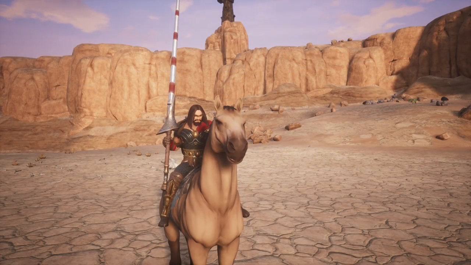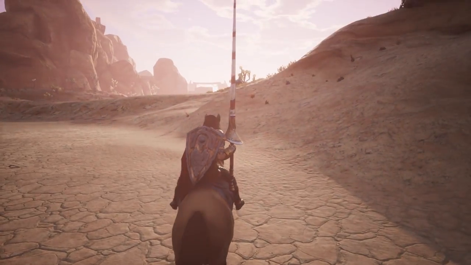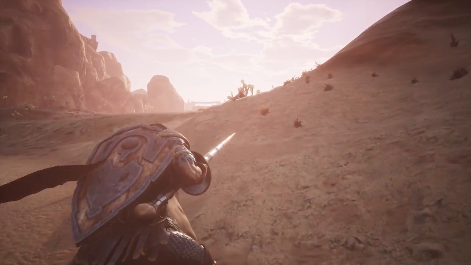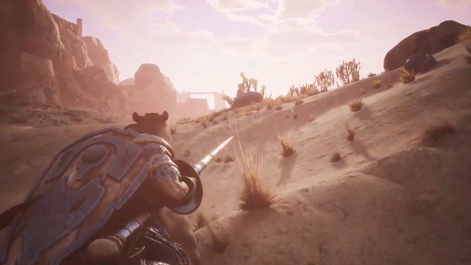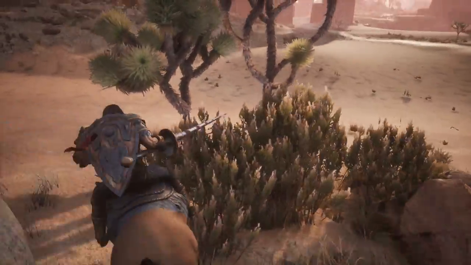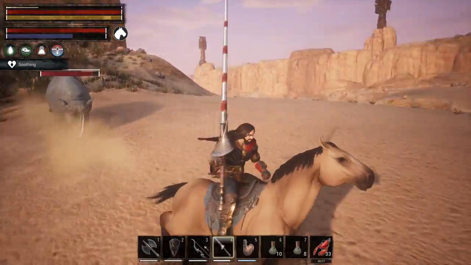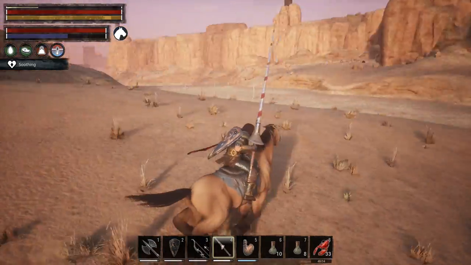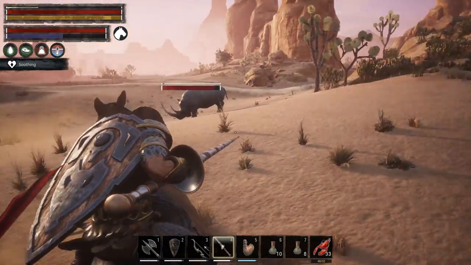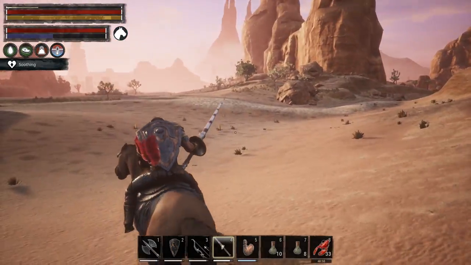I see my first victim over yonder, and I am finally testing out the lance. Ooh, this is going to be exciting. Okay, let's do this. Charlie. Hello, Rhino. Meet your maker. Oh, God. Was that good? Was that a good hit? Oh, not really. Let's just try this out, though. Curious to see. I hope Charlie doesn't get hurt. I'm gonna be super upset if he does.